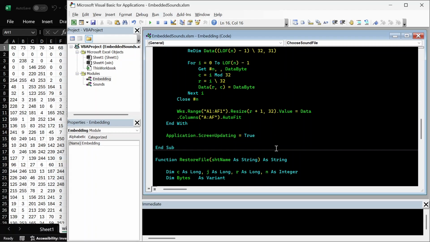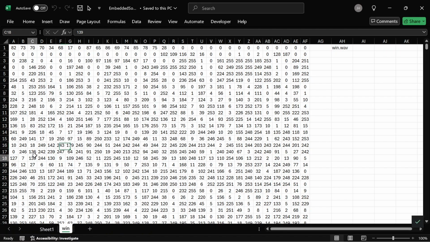So that's part one of how you would include that. That's what you would do if you were creating a file to send to someone else. You would end up with a tab like this, or multiple tabs if you wanted to create multiple files, and you could hide this worksheet if you wanted so that the user would only see the front end of what they needed to see. The next part is obviously how do we use this file?